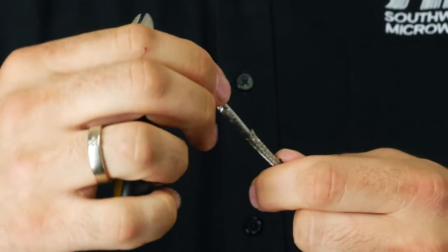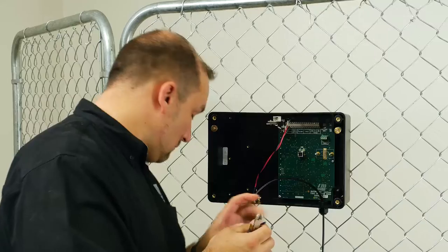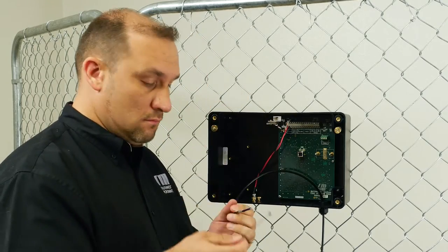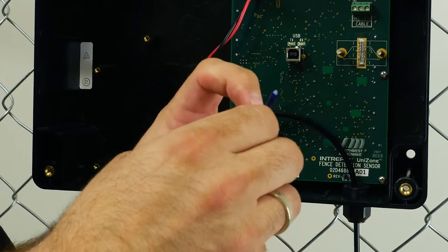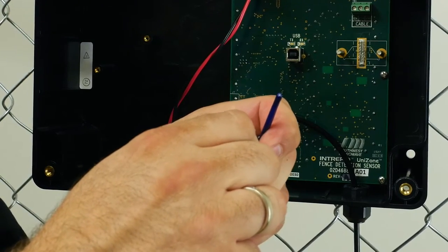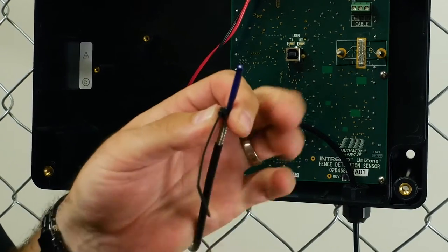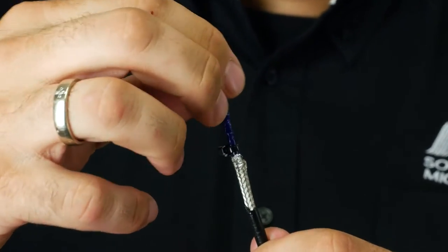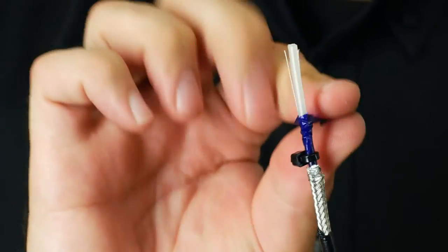Trim the foil back so that it extends just above the braid. This will expose the Mylar sheet. In the bag containing the J-bolts, locate the small black cable tie and attach it just above the foil. Unravel the Mylar until it reaches the tie wrap. This will leave approximately 1.5 inches of core exposed.